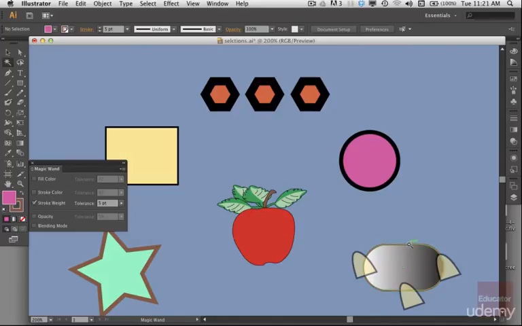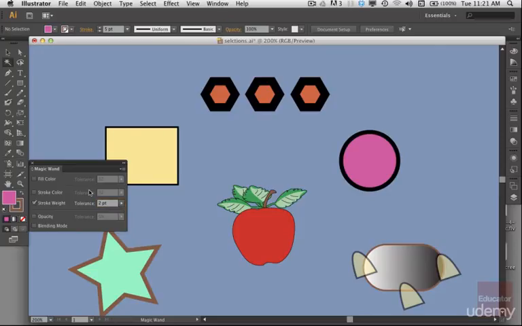Now this stroke is a 2-point. Now you see it has a 5-point tolerance, so it seems to have selected a lot of stuff here. So let me go back, let me deselect, and I'm going to bring this down to 2. Because it's selecting everything within 5 points. So I'm going to minimize that so it doesn't do that.